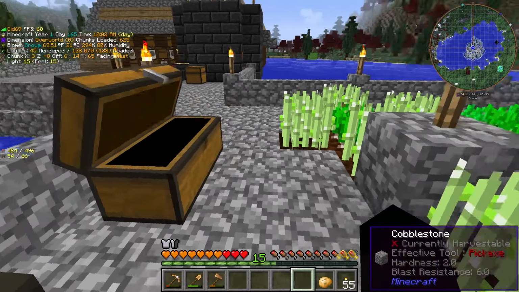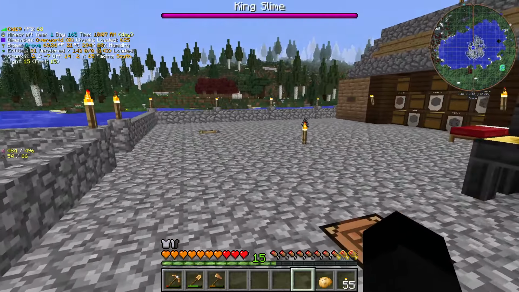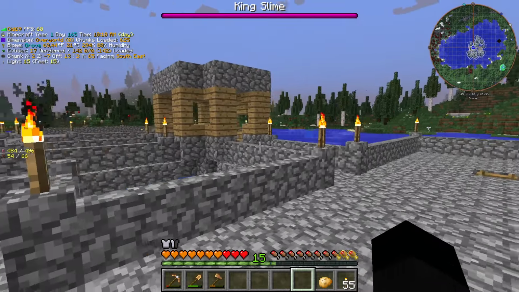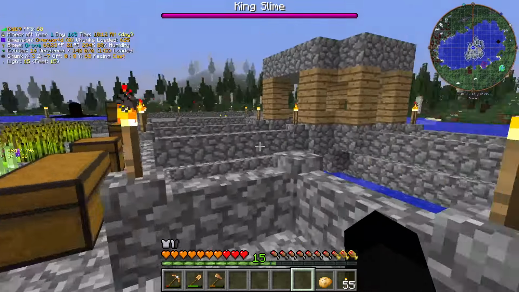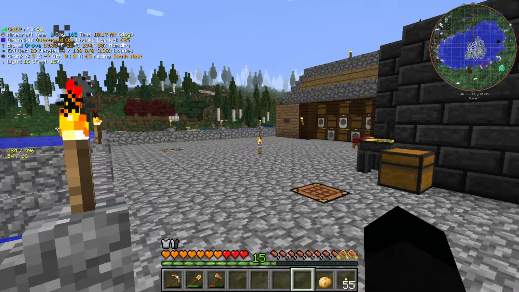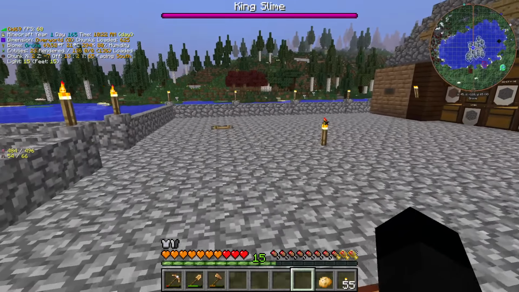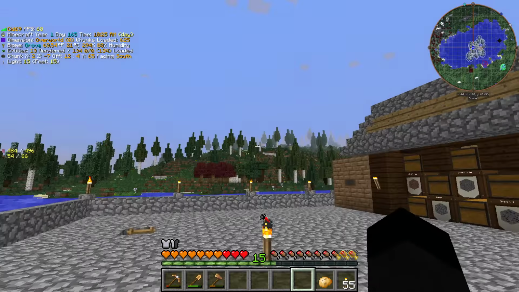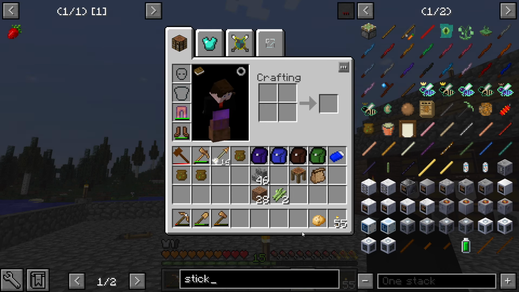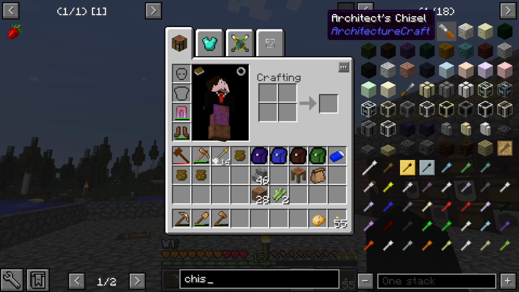A lot of water, and I really do want to push forward and get myself somewhere nicer to live, actually. I also need a diamond. There's so many things I need. I think I'm going to have to go forward and push for a chisel, because a chisel will make it possible. Now, an architect's chisel, no.